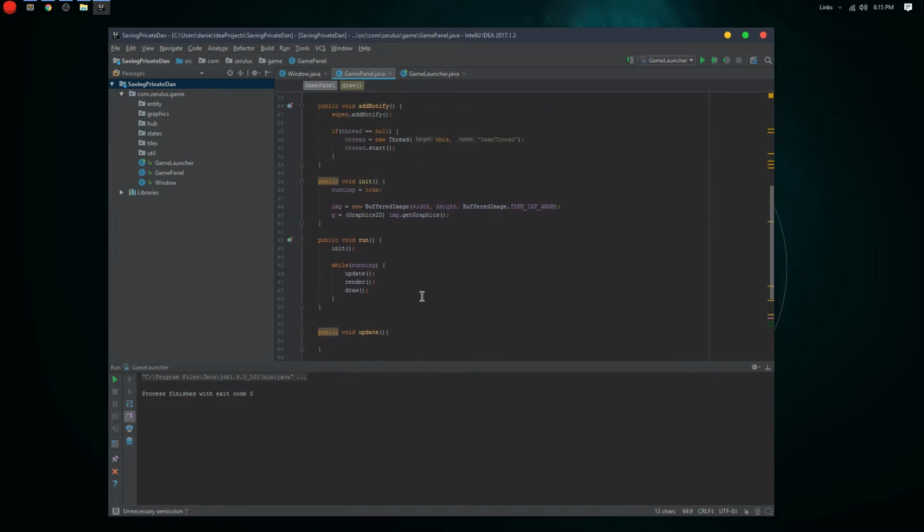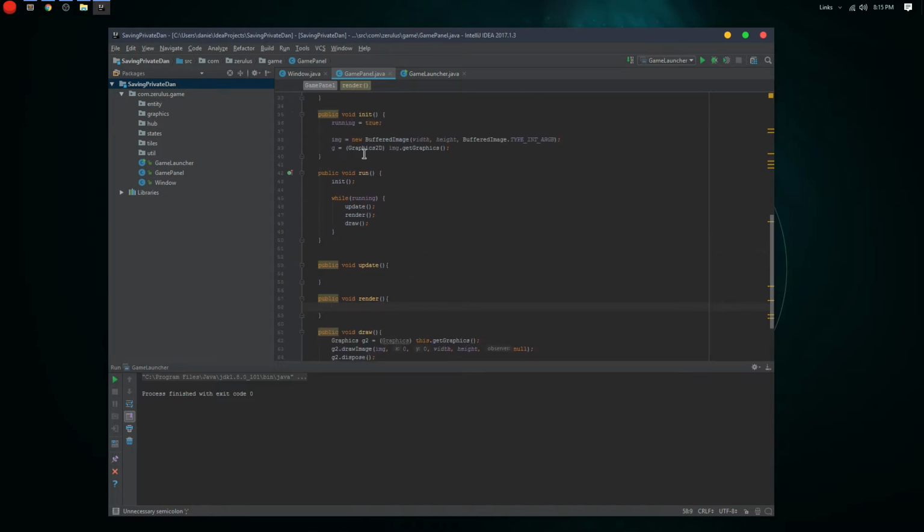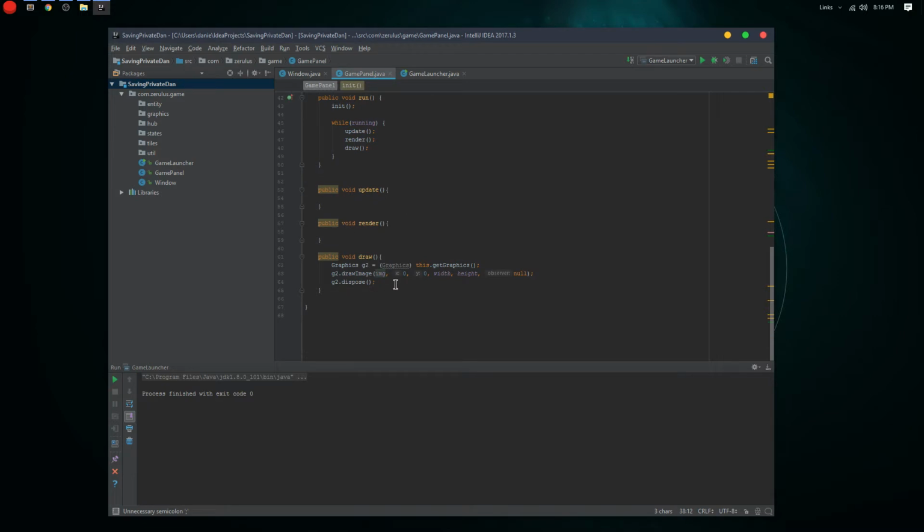So yeah, that's basically it. Basically what we're going to do is quickly create an image, and we're just going to put it on the screen. Now for us to do that, we need to use this graphic, because this graphic is actually drawing onto the BufferedImage, which is actually being drawn onto the screen, as you can see from the graphics g2. So that's how we draw images on the screen, and shapes and stuff.